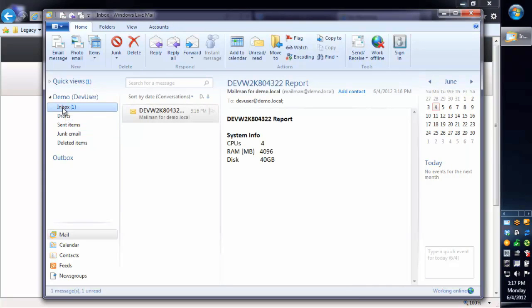So now, as you can see, we've received an email from the system. Inside of the email, again, this is just a very basic example, but we're able to see the CPUs, the RAM, the disk, but it's pretty much limitless what you can add inside of here, including custom properties, any sort of performance information that you can glean out of the system. Again, literally it's up to you to determine through Design Center what level of properties and detail you actually want to include inside of that email. But now we've been able to easily add in a hover menu function, additional capacity for the user, really meant to tailor that experience to your particular business need.